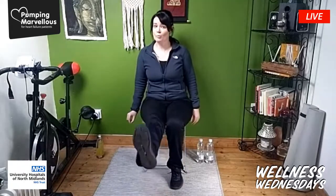Extension and flexion. So we're still in our warm-up pulse raiser section. So again, don't worry about getting those heels and legs right the way up at this point. If yours are quite slow and small in your range, that's absolutely fine. We always start with small movements and then we gradually increase them. Lovely. We're going to go back to our knee raise now.